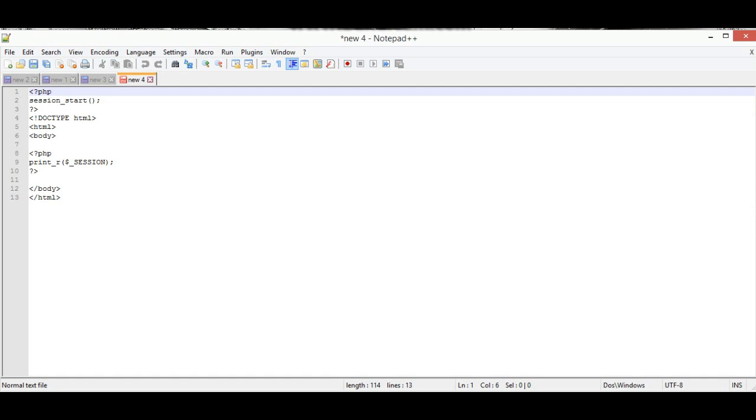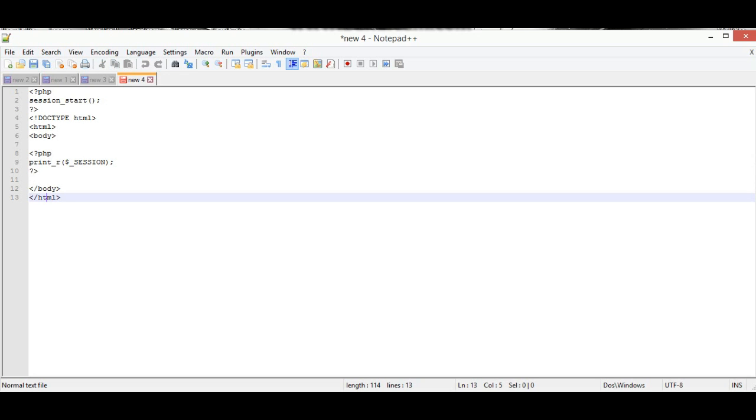So this is the code: you start the PHP tag, do the session_start function, close the PHP tag, specify the doc type again, open the HTML tag, open the body tag, and again start the PHP tag. Then you do print_r, and then the session variable, which is $_SESSION. Close the PHP tag, close the body tag, and close the HTML tag.